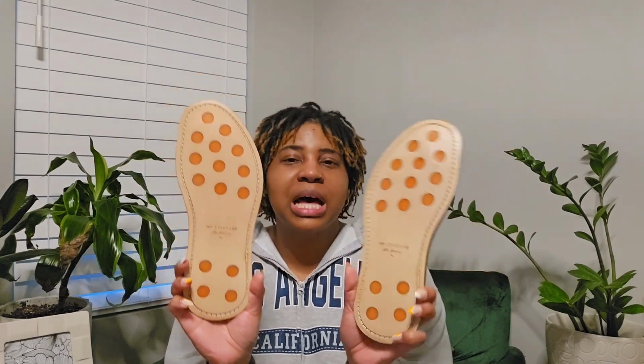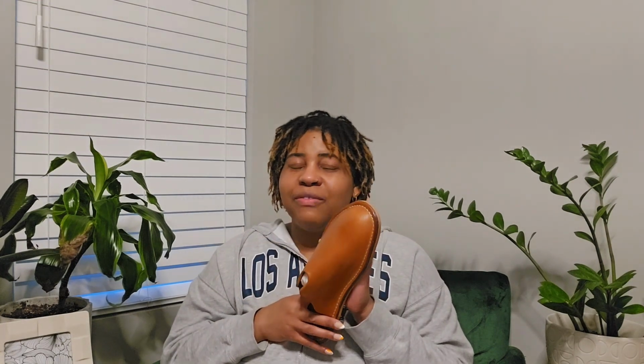So this is what the bottom looks like. Now, I did see that some people said you have to get it roughed up a little bit on the bottom, so I would just keep that in mind. Even in your house, like I have real hardwood floors, if I'm walking around in my socks and those socks are slippery, you can go far. That's why I keep slippers on my feet. So they did say to be careful of that when you first wear them. The brand does say it can seem a little hard, but the leather does soften, which real leather does.